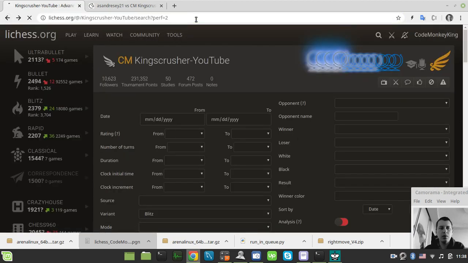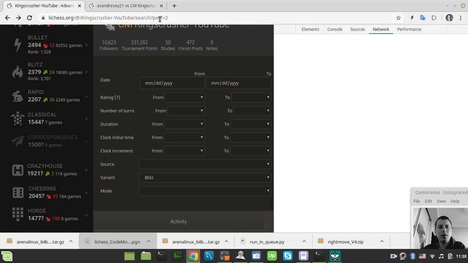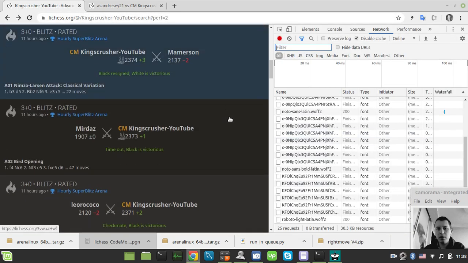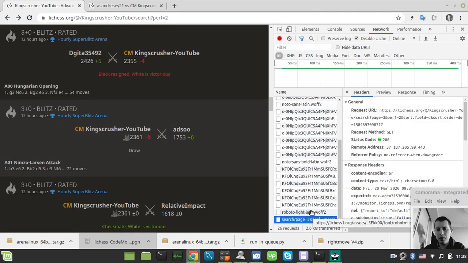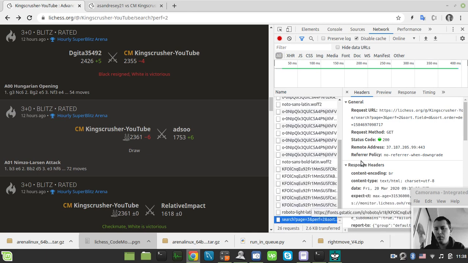Search. Maybe just going over here. Okay, yeah, and search, and the perf equals 2. Now we start scrolling down until here. Yeah, here we have page number 3. It would be nice to have page number 1 available.